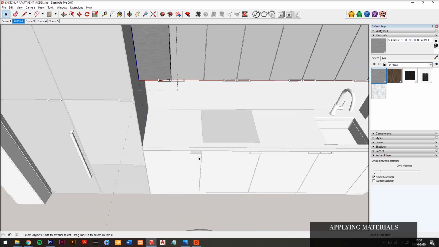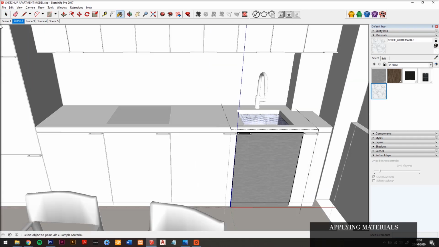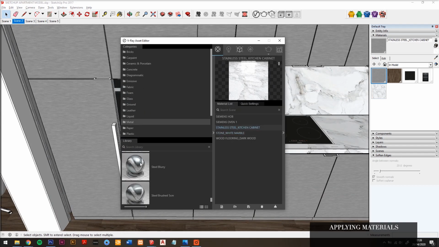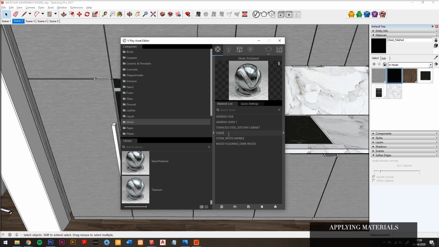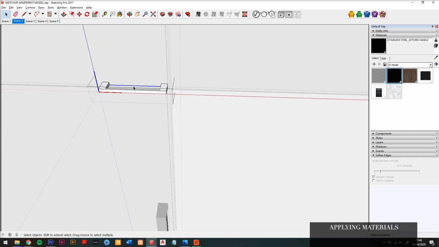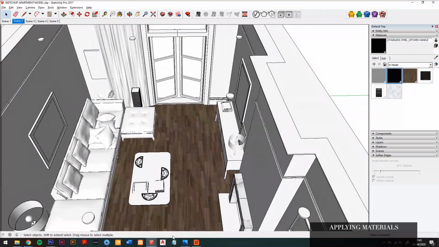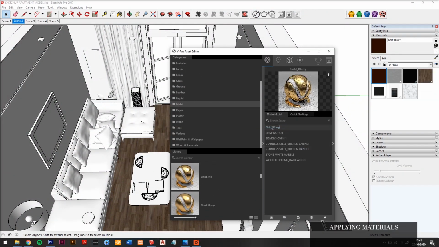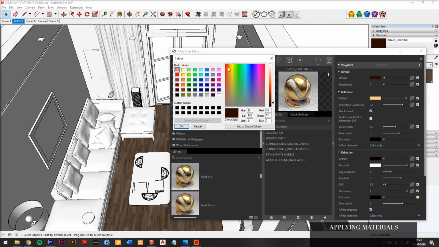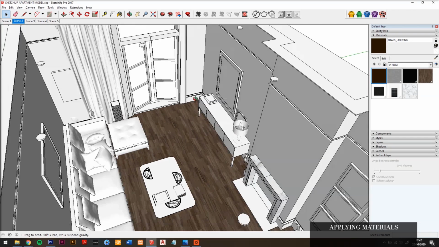Now let's do the stainless steel texture for the kitchen. And our handles will be a slightly different stainless steel. They won't be brushed, they'll be polished. So it's really good to include details like that. And as you can see, I've just tried to tweak the brass finish so it looks correct for our floor lamps and our table lamps.